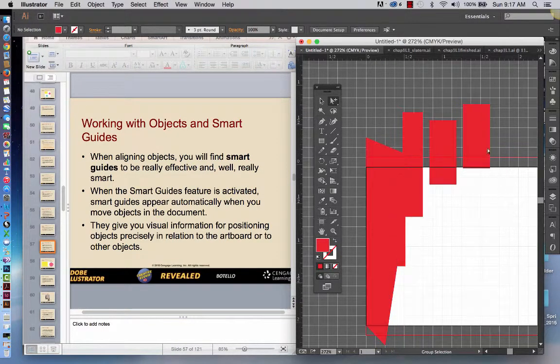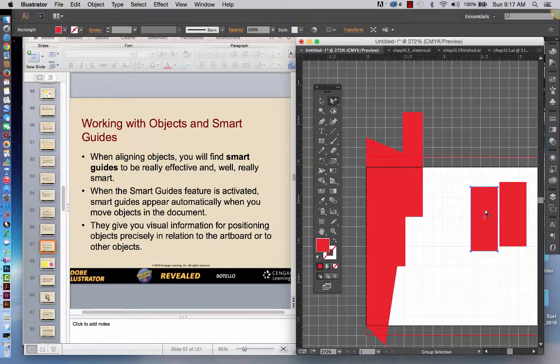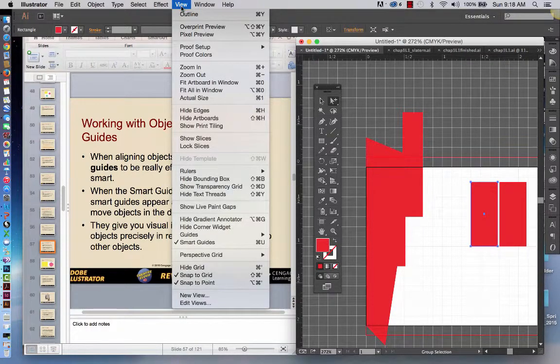I don't know what to tell you other than normally you can see the guides. They will become apparent when I get close, and it looks like I'm going to align these two to the center. It may be because I have the grid showing as well. It will typically give me a little tooltip that will say I'm aligning via the center or the edges or whatever. So it really is a nice option.